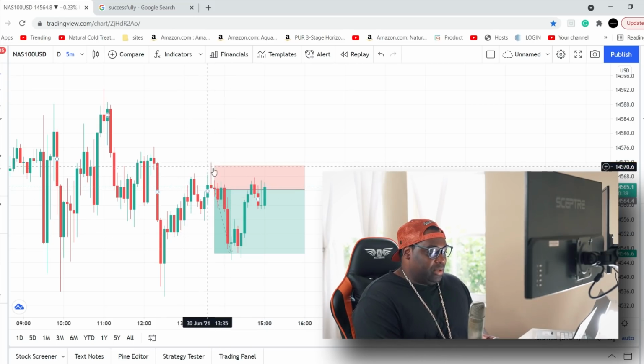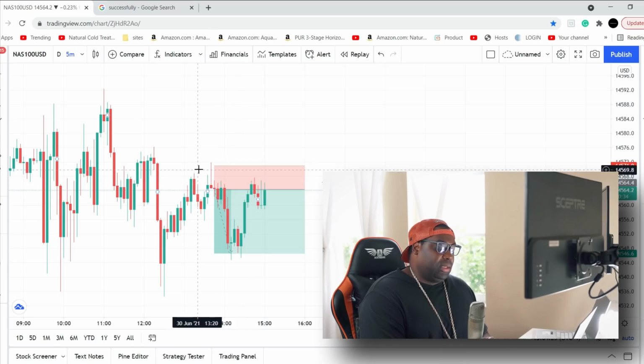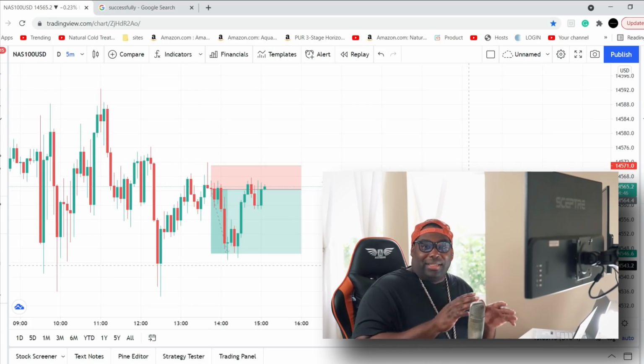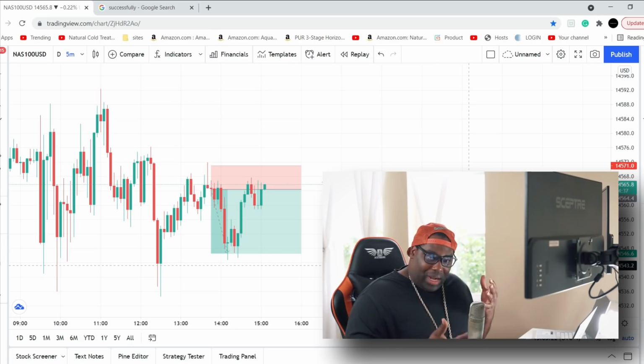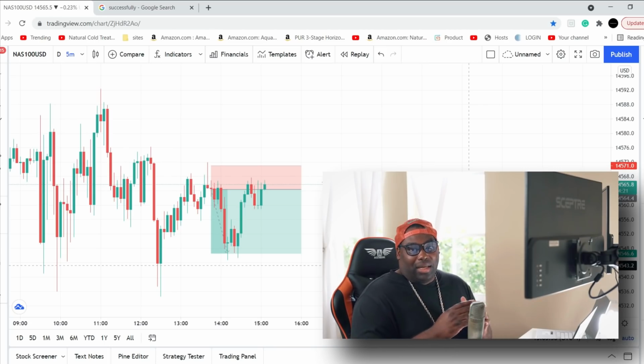Now let's say that you're risking $450 on that trade. Guess what? $450 times 2 is what? $900. So that's how much you need to make $900 in one day, okay? You need around $1,000 in your trading account, and you're looking to risk $450 on one trade, and you're looking for 2 times your risk, right? So that's how you can actually get $900.